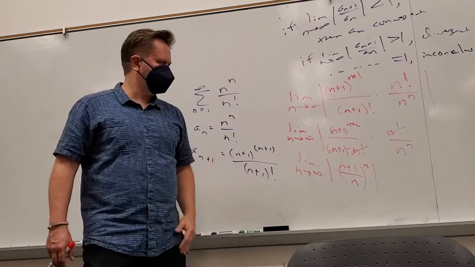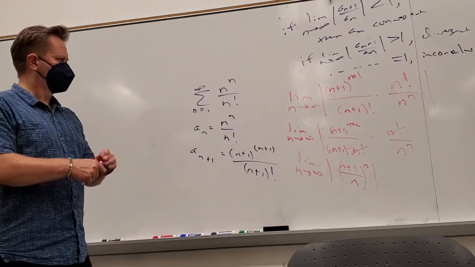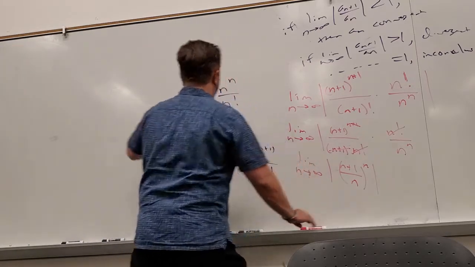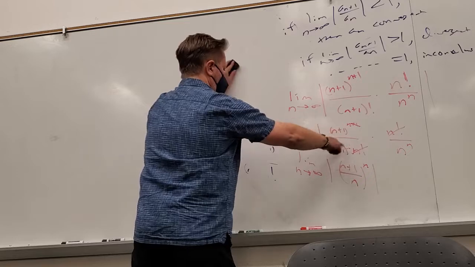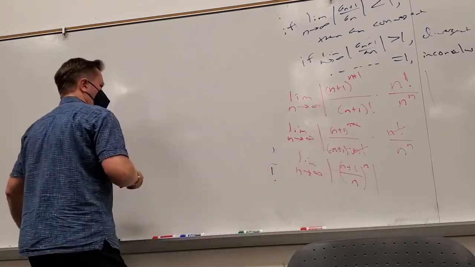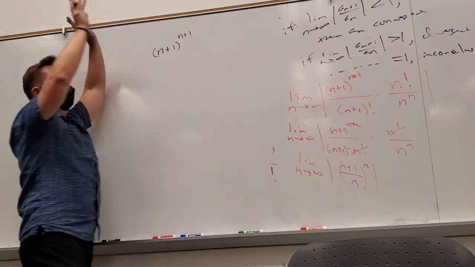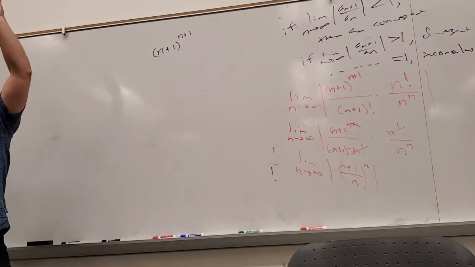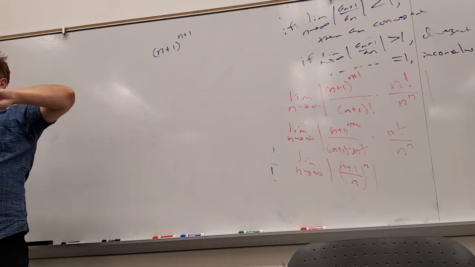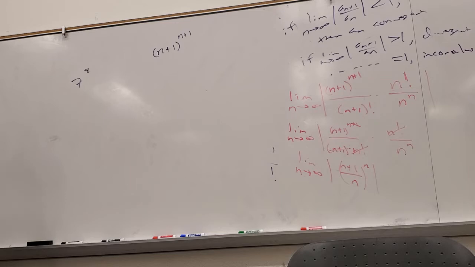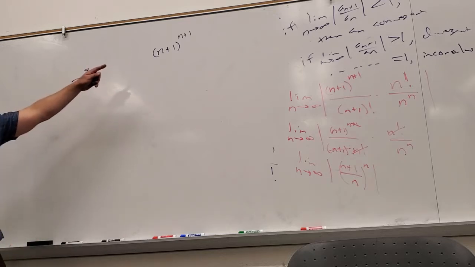It's a stupid question, but when it's (n+1) to the (n+1), how can we cancel out the n plus 1 on the bottom? You're talking about this thing that happened here? Okay, so let's look at that by itself. So (n+1) to the (n+1), what does that mean by itself? Like 7 to the 8th, what does that mean? It's 7 times 7 times 7. I've got 8 sevens, right? So how many n plus 1s do I have?